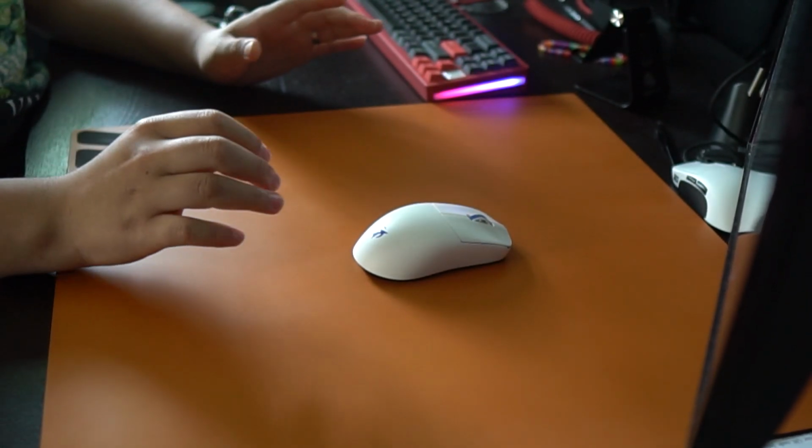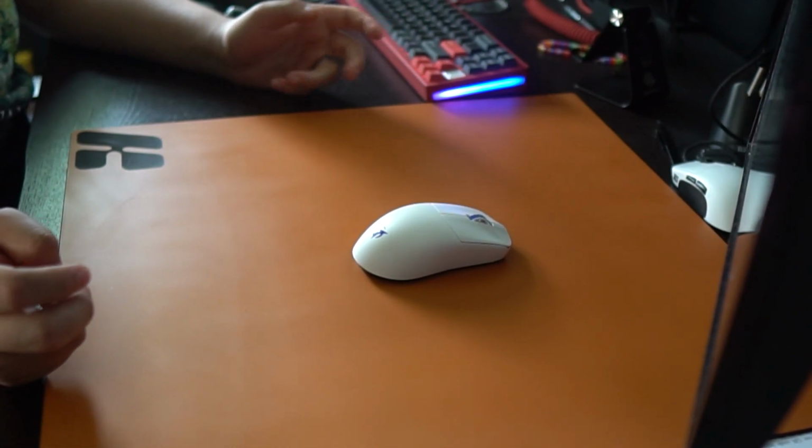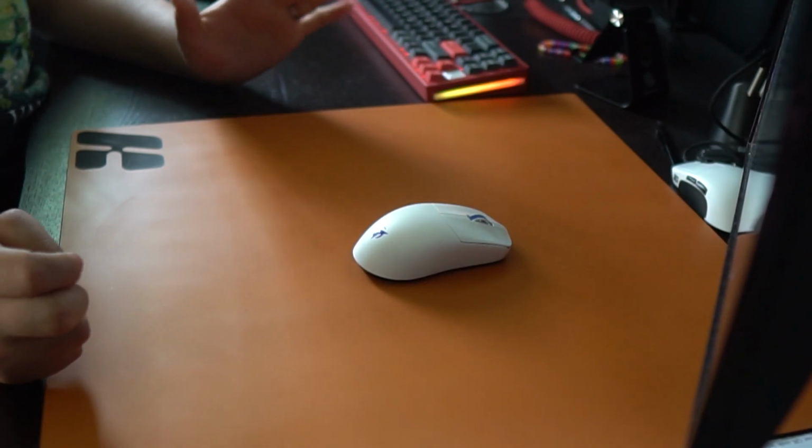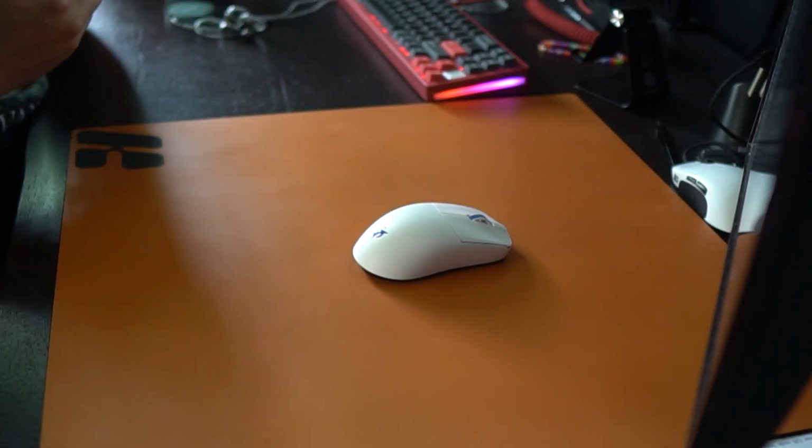Now I have used this pad for about 2 to 3 weeks, and it's been a really good pad. I actually enjoyed it. There are a few issues that I will talk about, but right now I'm going to talk about the pros, which is the insane control.